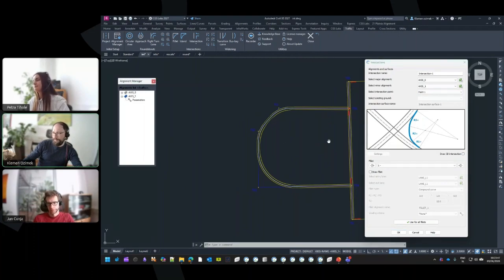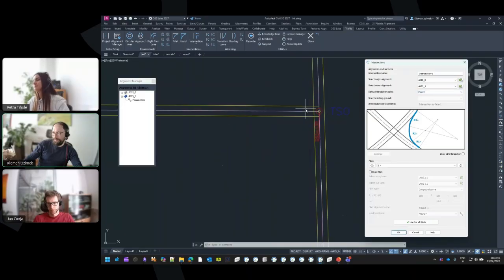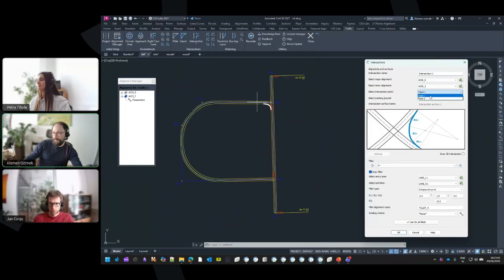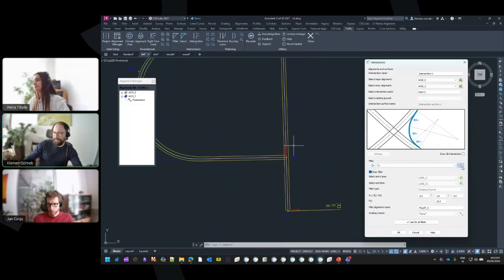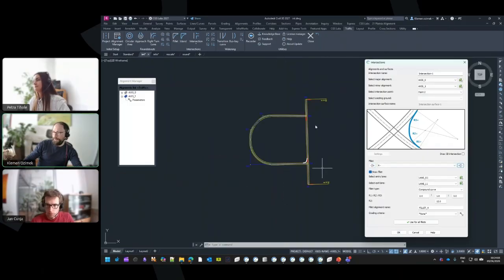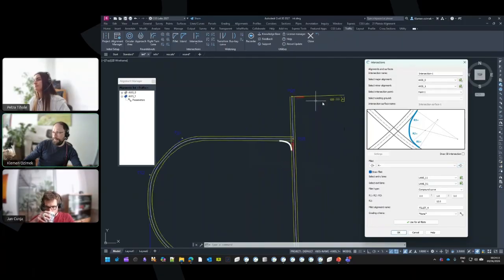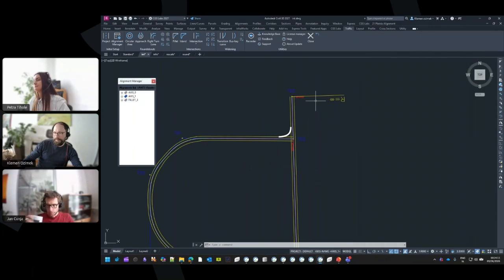Now let's move to point 1, which is this one, and check the 3 and 4 fillets that can be seen here. We can also go into point 2 and see the preview here. I think this is the first one and the last one. Now, if I go back to the first one and click OK, we can see that the new fillets were created.